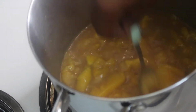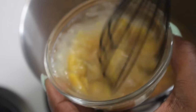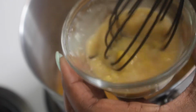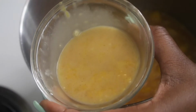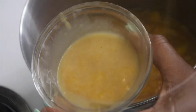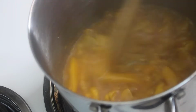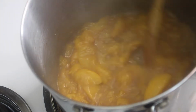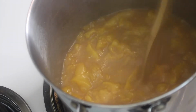But what you want to do is temper your cornstarch. So you take the juice and you get a little bowl and you add the cornstarch separately and you whisk it around. That's how you temper it, and then you add it back to your mix, and that will cause the cornstarch, or whatever you're adding, like flour to any type of other recipe, to not clump up. I hope I explained that right.